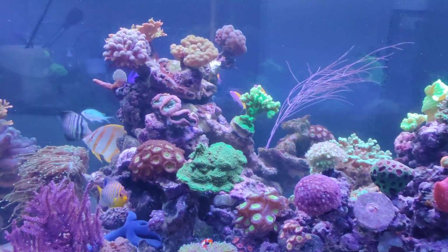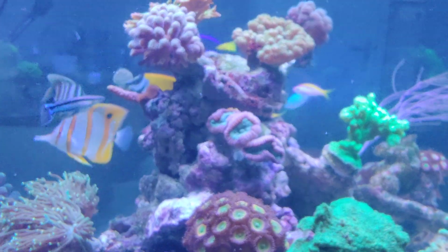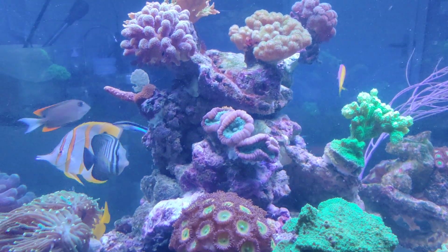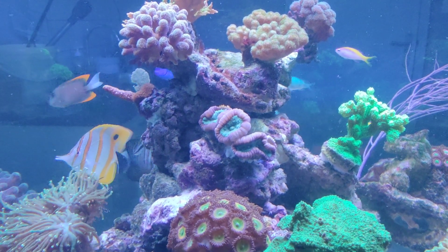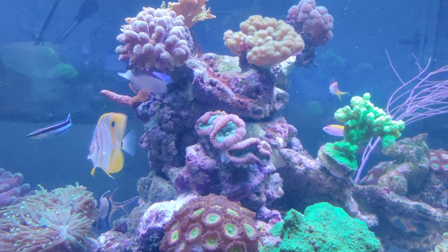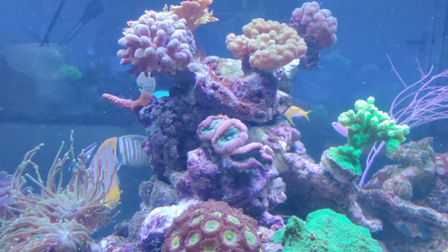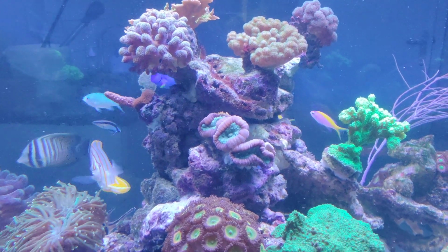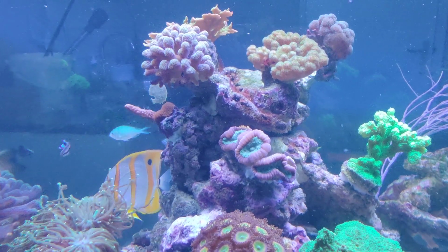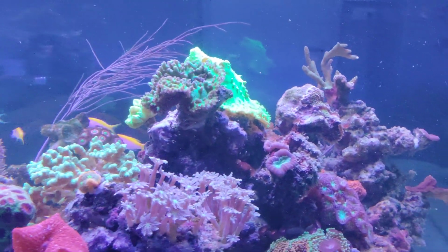Something else I did is that I broke up a ClariSea coral. For example, in the middle you can see one of the pieces that I broke off. It had a very rough time during my tank migration, so about half of the heads died off. So I broke it into pieces, recovered all the living heads, and just glued them on the reef at various places. So here's one. Then there's also one right here in the middle.